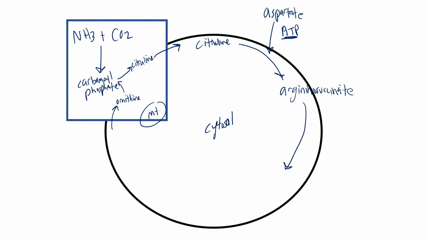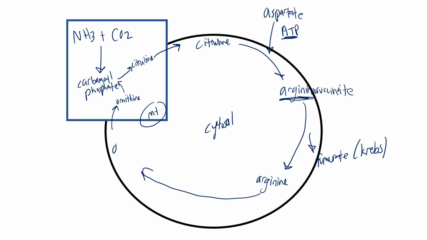Argininosuccinate is going to be converted into arginine. That's pretty easy to remember. Argininosuccinate, it's literally in the word, arginine. Now the next step, and remember what that's going to release? That's going to release fumarate. Fumarate is a reactant in the Krebs cycle, so that can help us to form FADH2. Then arginine is converted into ornithine, which, as I said, is the final byproduct of this whole cycle. When it forms that, it's going to release urea. And that's the whole thing we're trying to do: convert this toxic byproduct, ammonia, into urea.